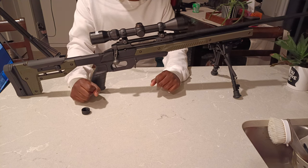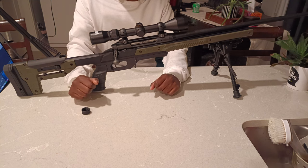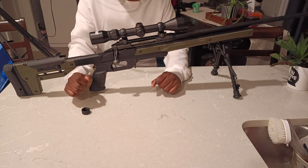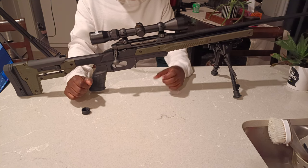We're back. For a factory rifle at this price point those groups are not too bad, but there is a little bit of room for improvement. It is important to remember that this is a hunting rifle so it does come with a thin pencil barrel, and when doing fast shot groups it is expected to have a bit of deviation. I personally like doing fast 5-shot groups rather than 3-shot groups, because with 3-shot groups it's easier to get lucky, and with 5-shot groups you learn more about your rifle — especially how the barrel performs with heat.